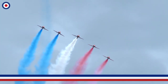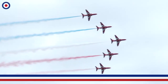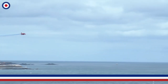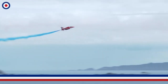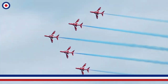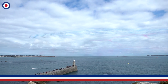A little bit left now, calls Red 1, as Enid's section comes towards us, easing away in the left-hand turn. On the right-hand wing of Enid is Red 4, Flight Lieutenant James Turner. Red 6 and 7 will dip wings towards each other, change to red and blue smoke in the opposition barrel. On the left of Red 1 in this formation is Red 3, Squadron Leader Nick Critchell. Critch has previously flown the Typhoon on the front line.